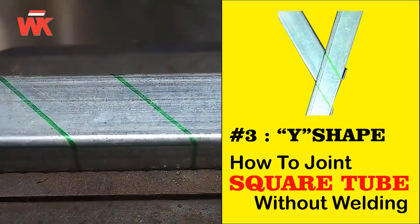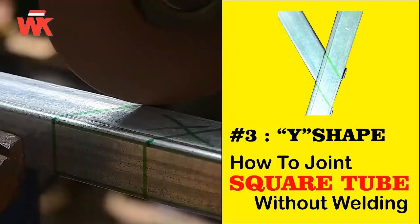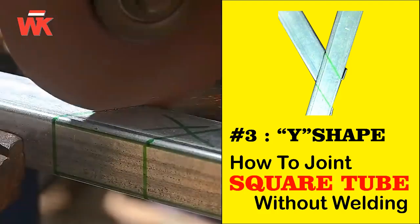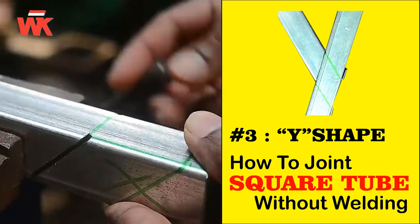Make a marker that can distinguish the parts that will be removed after cutting, so that you don't make mistakes when cutting. Cut at the marked part. After that, remove the parts that are not needed.